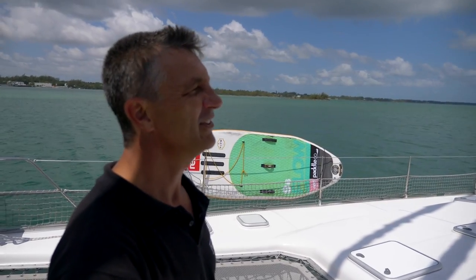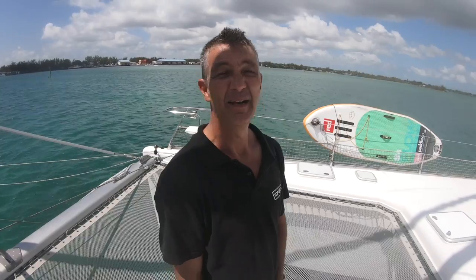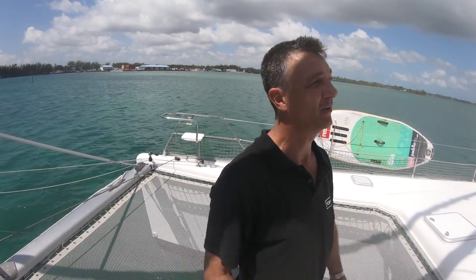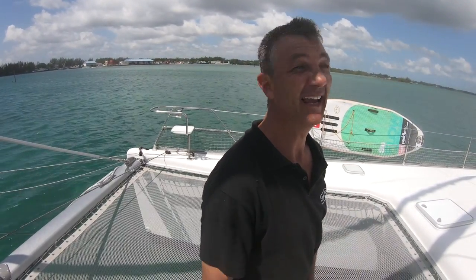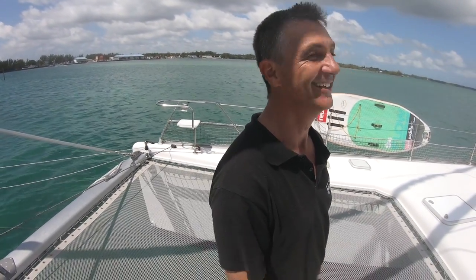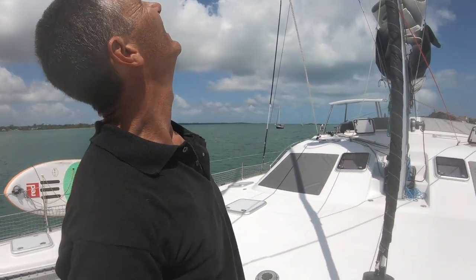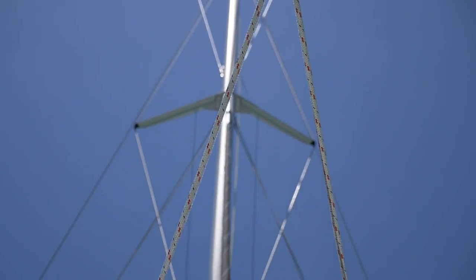And when I started playing around with it, I realized, wow, I can point really high with this sail, because you're going into some serious apparent wind when you're going upwind in 20, 25 knots. Your apparent wind's well over 30. So with 2 or 3 reefs in the main and this baby, I'm doing 6 knots upwind. That's great. And on a reach, I get everything out, including this thing, and I'm going. So, 3 spreaders. I changed the mast from its original configuration.